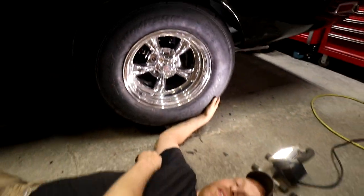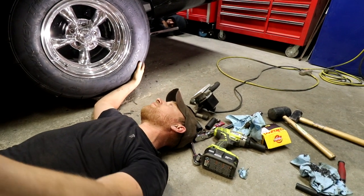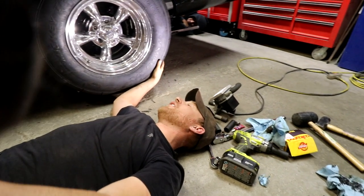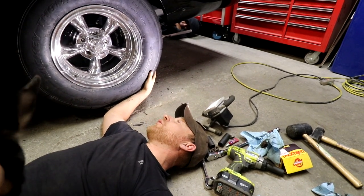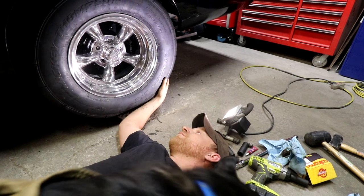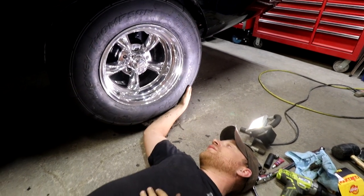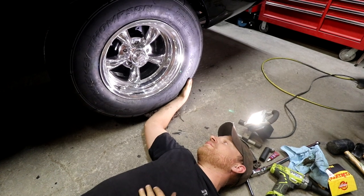And the other two's brilliant idea is run a spacer. But because I'm running a 2-inch drop spring in the rear, I'm probably going to hit the fender well. So I can't do that. So I don't know what I'm going to do yet.